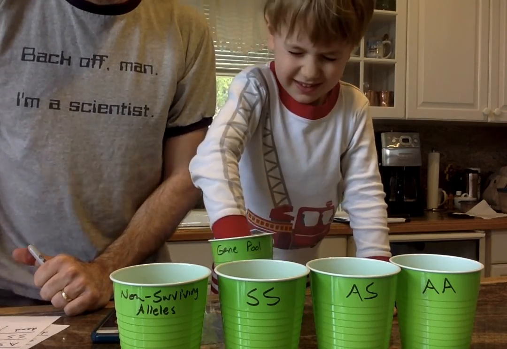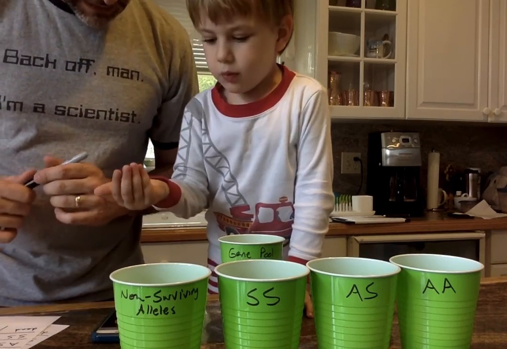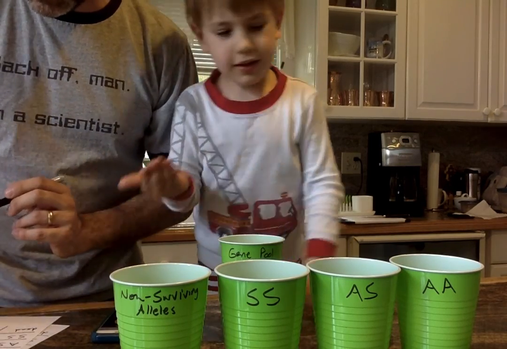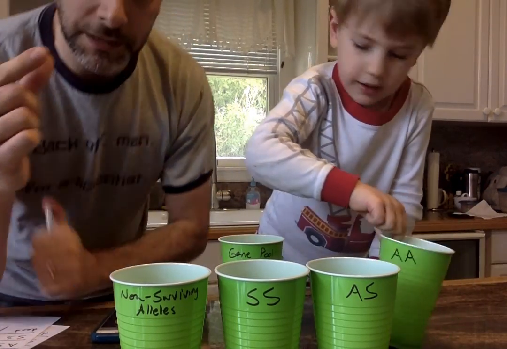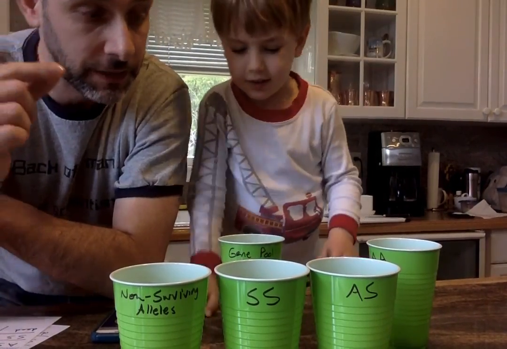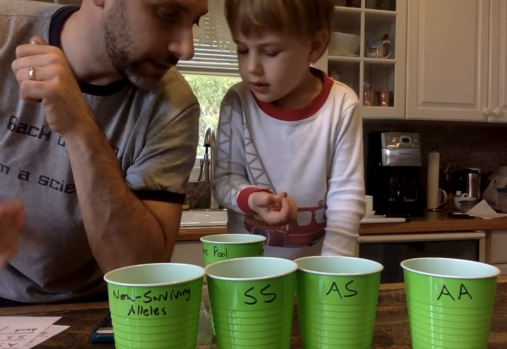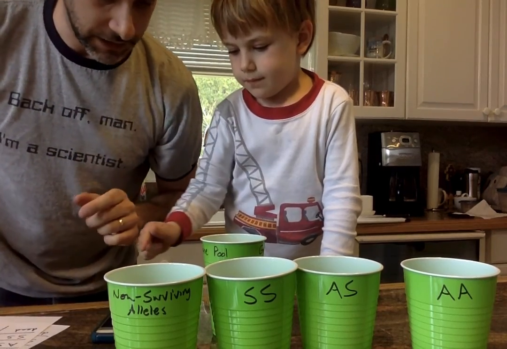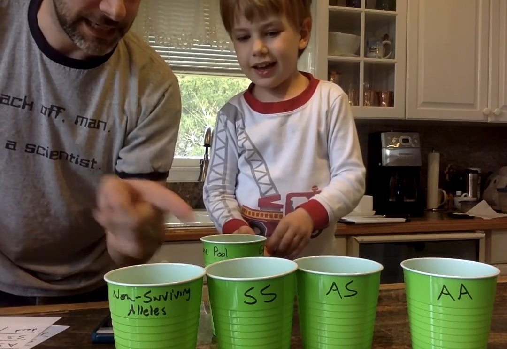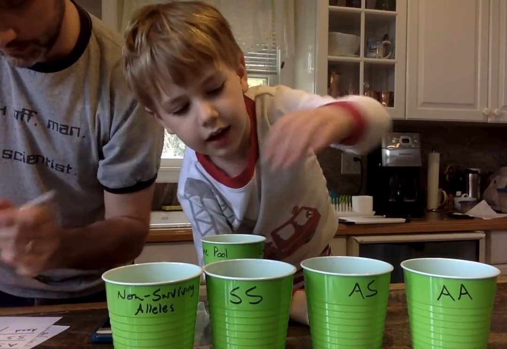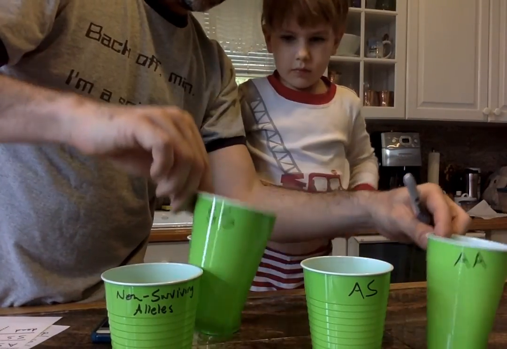Take out 2 more. All we're doing, and there's a table in your lab packet, is this. Tails means they live. Put them in AA. For every 2 that you take out, consider that one individual, because every person has 2 alleles for a trait. Okay, that's SS, so that's going to be sickle cell, and it's tails, so put them in SS. Now, we're going to look at them at the end, Isaac, but right now, keep them here.